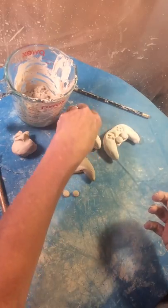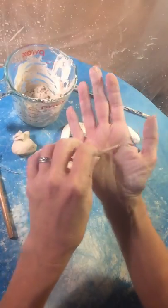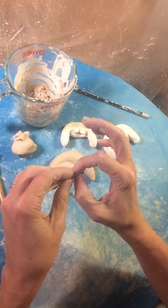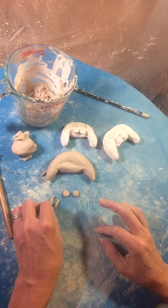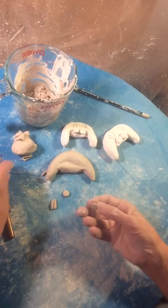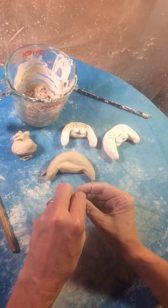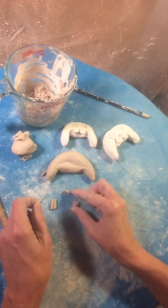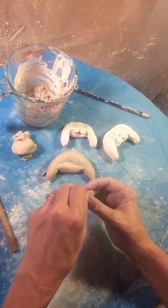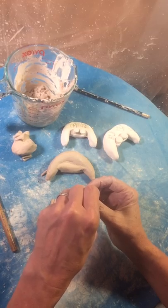Now I want to make it so those little buttons stand up. So I'm going to take a piece of clay, roll it in my hands, and chop off what I need — something about that large. I found the place that looks about the same thickness and length, chopped it off. And I'm going to make a hole in the back of this where this piece is going to fit in — that's really going to strengthen it. I'll do the same thing with the other one. This is the underside of it; I'm not too concerned with it looking perfect there.